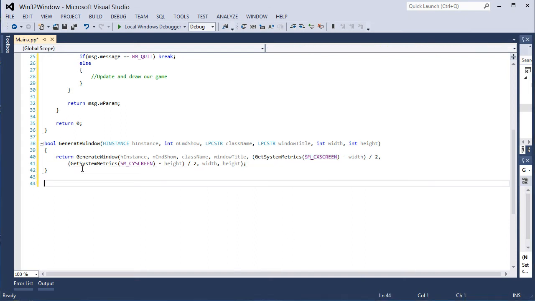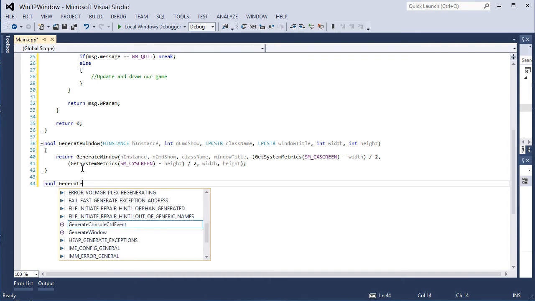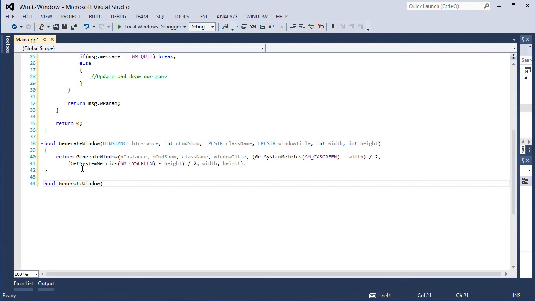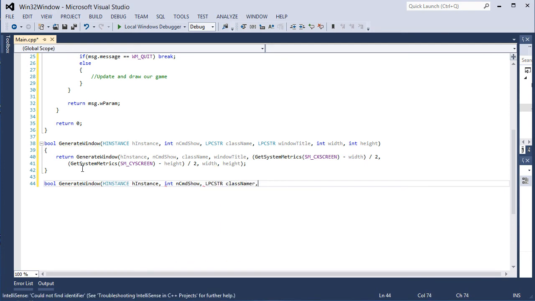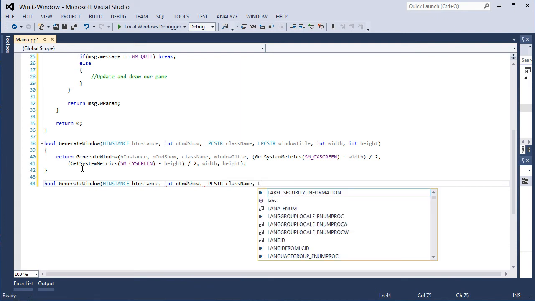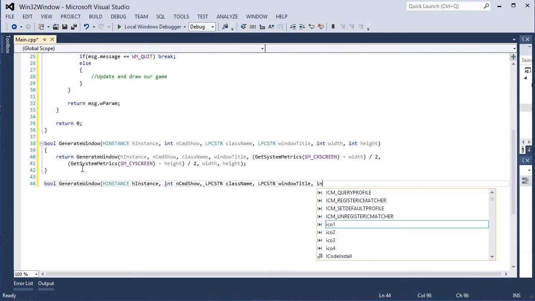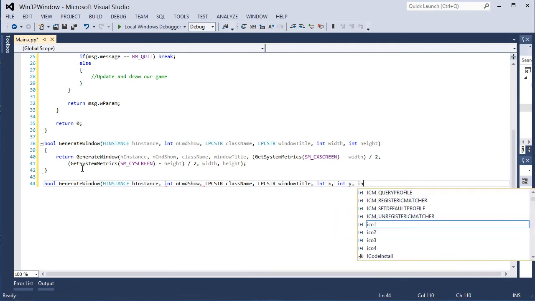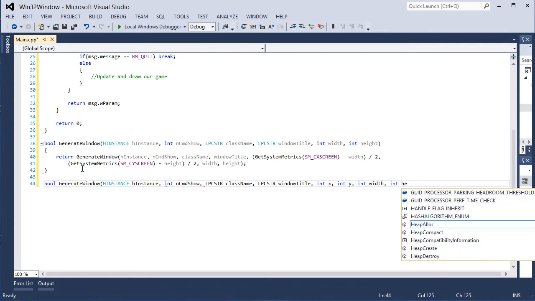Now we need to work on the second one. This one is going to be more complex. So generate window, HINSTANCE, int nCmdShow, LPCSTR class name, LPCSTR window title, int x, int y, int width, int height.